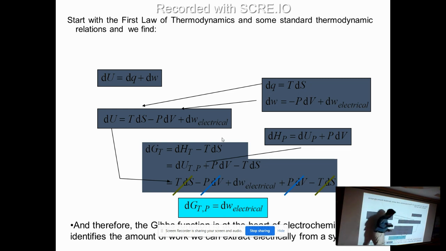So again, PdV, so TdS. So I can write work as minus PdV plus VdP. With the terms neglected or cross-cut, I get delta G is almost equal to the electrical work. So I want you to know that whatever the delta G which I have discussed in the previous slide is equal to the electrical work. Now what is electrical work?